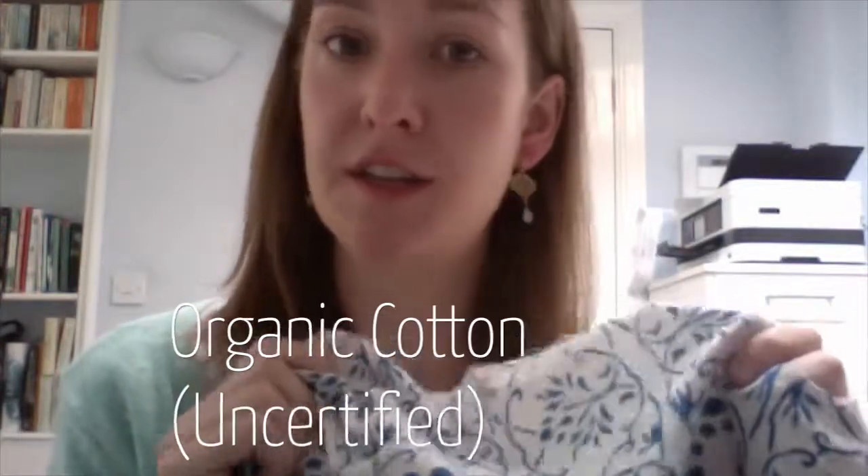It's a really beautiful print and it's on organic muslin. I have to say that the cotton itself isn't actually certified, so just to explain what that means — it's grown in an organic way but the producers that we work with don't or can't actually afford the organic certification. We're very upfront about that. Whereas we know it is organically grown, it doesn't have any certifications, but it is basically azo-free, which is a nasty sort of chemical.